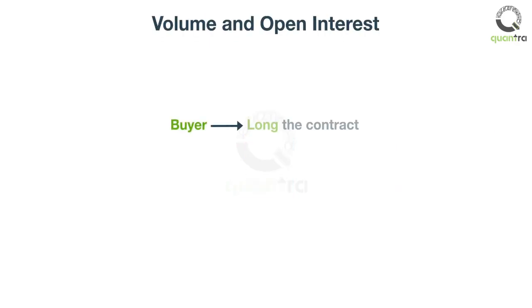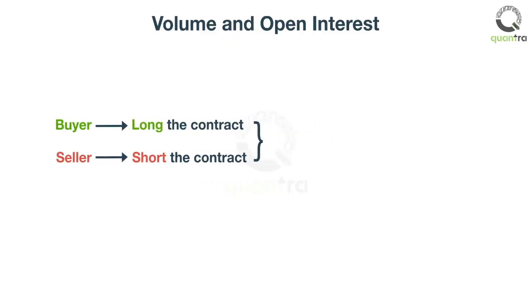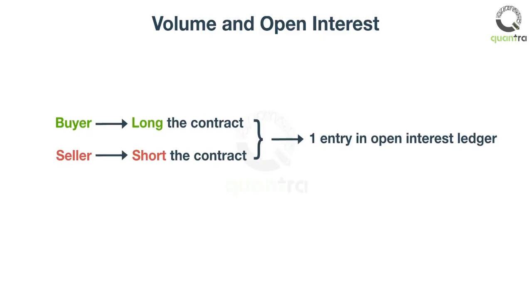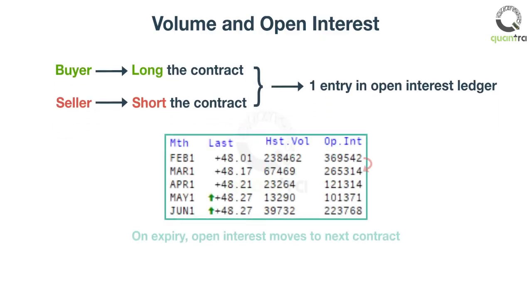When someone buys a contract, that means that someone else went short that contract. There are two sides to every transaction, where someone is long, and someone is short. Each such pair counts as one contract in the open interest ledger. The key difference between volume and open interest from a practical point of view is that open interest will go down as the contract nears expiry, and traders start shifting out of that delivery and move into the next delivery.